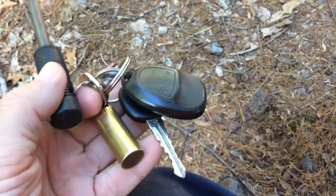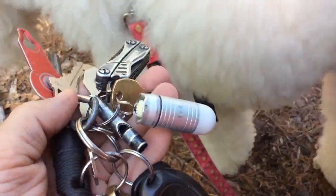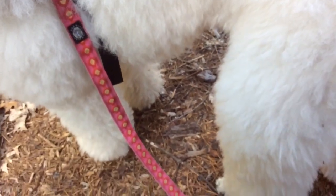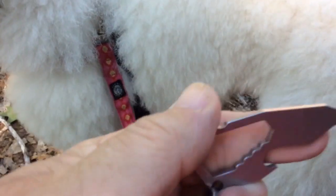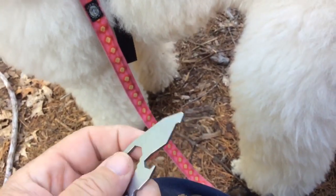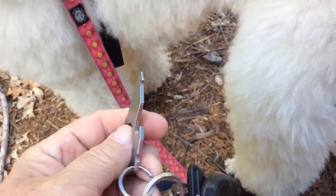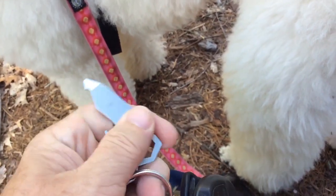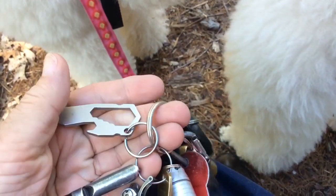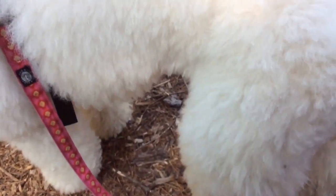Of course there are also the car keys — the thing that operates the alarm and all those things — but that's basically it on the keyring. On the coat I've also got this tool, which I think is the Leatherman 6 or similar. It has a bottle opener, some little wrench things, and a small pry bar. I actually got this for about a buck at Goodwill — I got two of them and gave one to my son.